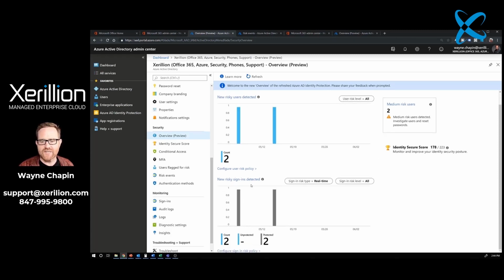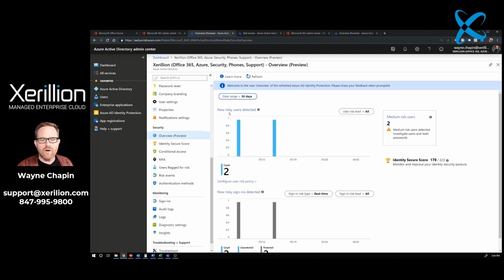We've got new risky sign-ins. Risky users are when Azure Active Directory sees individual sign-in events that start to look concerning. When you're using machine learning and you get this inside of E5, it creates a security baseline of normal behavior for sign-ins and how people connect into your Microsoft 365 cloud services. When it sees a sign-in that is different or concerning from normal behavior for your company, it will go ahead and create a sign-in risk.